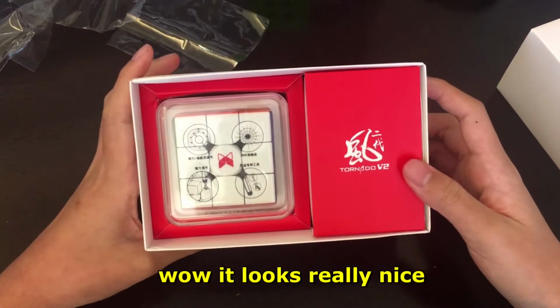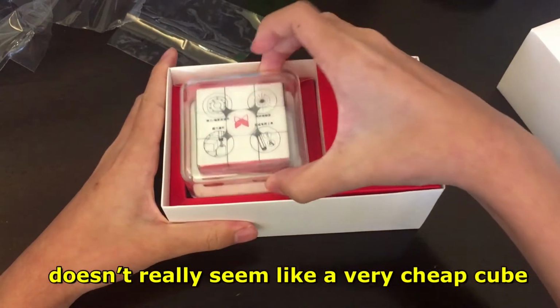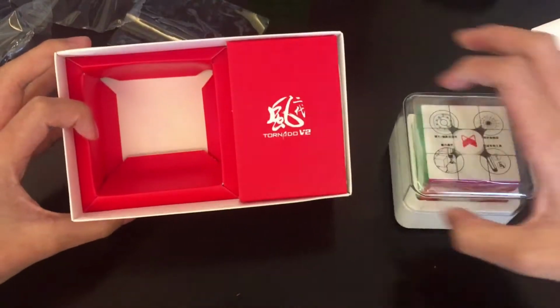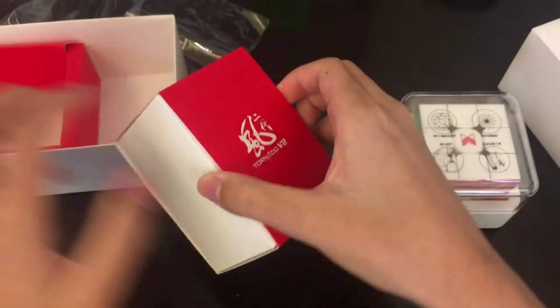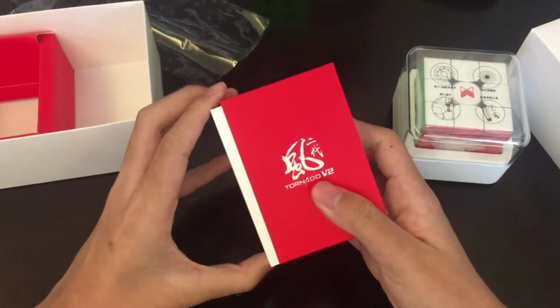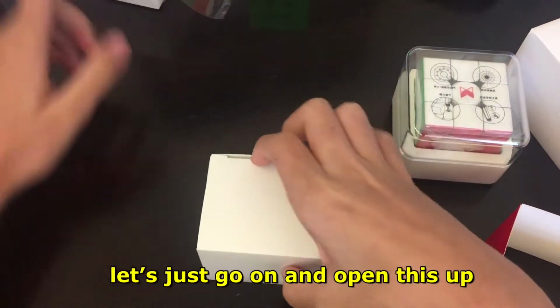Whoa, it looks really nice. Doesn't really seem like a very cheap cube, but it is very cheap. So it's red themed on the inside, which is pretty nice. Okay, so I guess this is the accessories. Let's just go in and open this up.